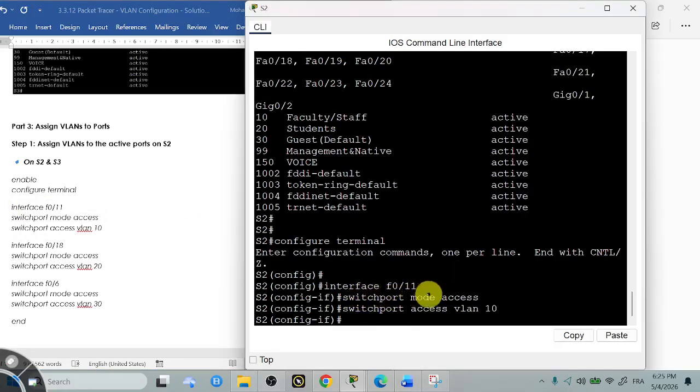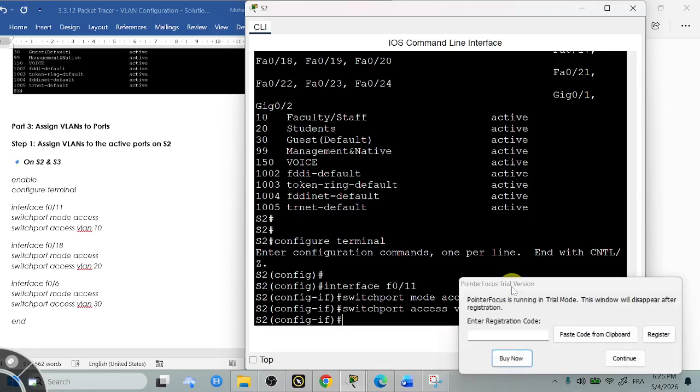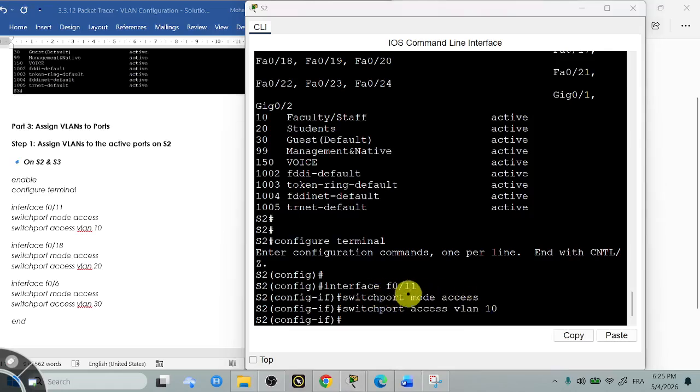This is switchport mode access. What does this mean? It means that you specify permanently this port as mode access. It means it allows the traffic for one VLAN only.